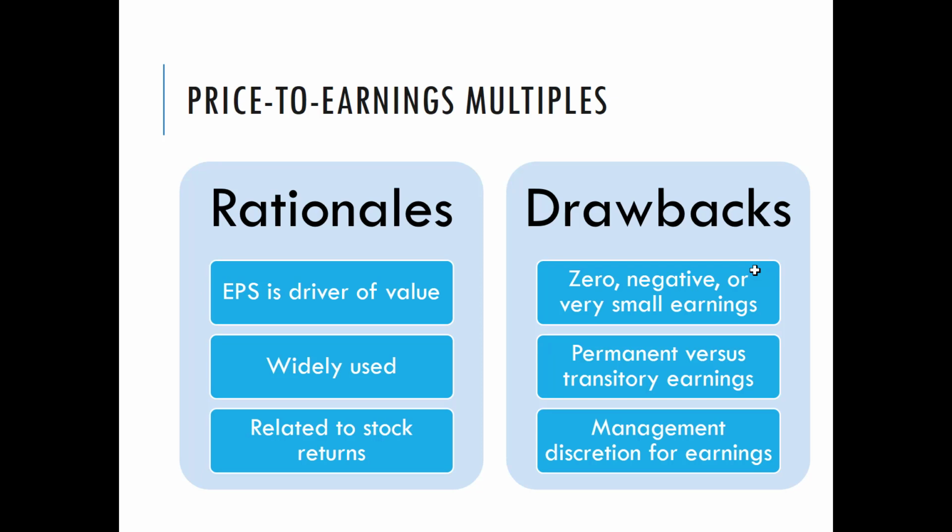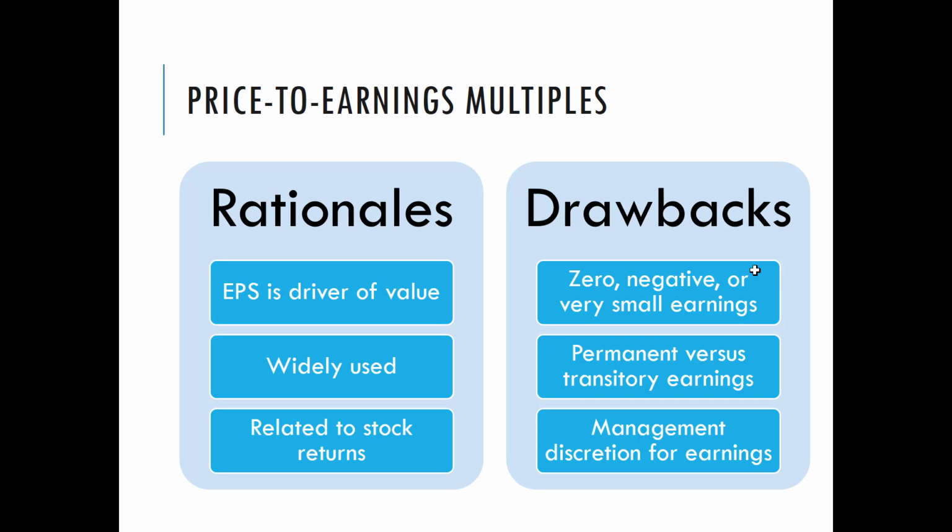Earnings is an accounting number, which means that all the usual problems with accounting information go hand in hand here. We have the issue of management discretion, in the sense that management can more or less determine earnings from year to year, depending on the choices they make when it comes to accounting for certain assets and liabilities, or by using aggressive revenue recognition and so on. So to some extent, the earnings figure can't be completely trusted.